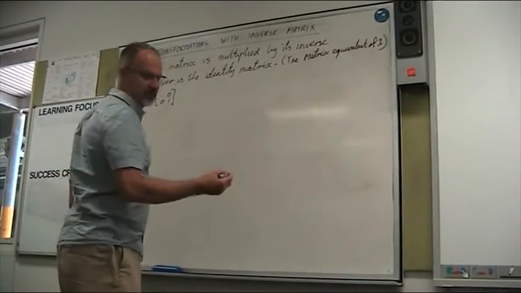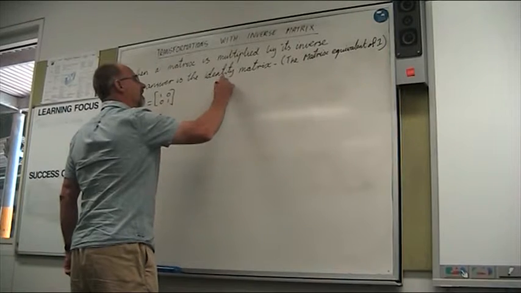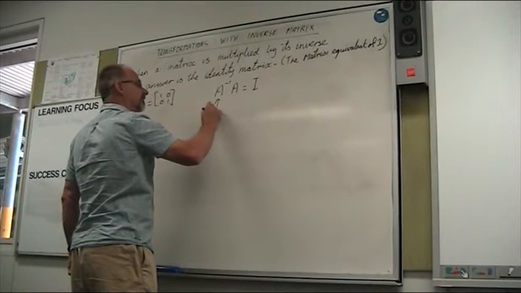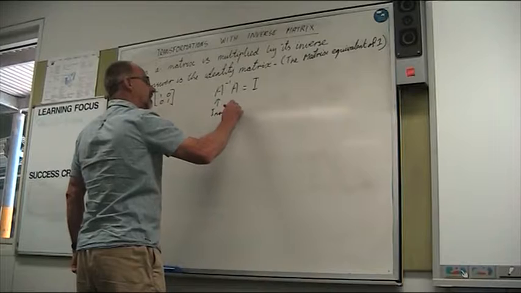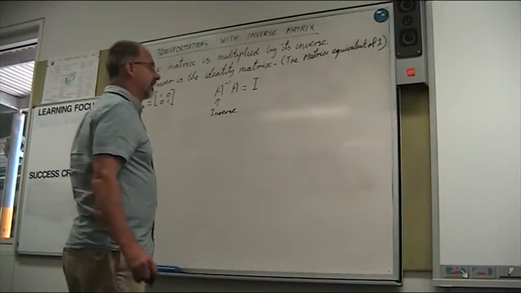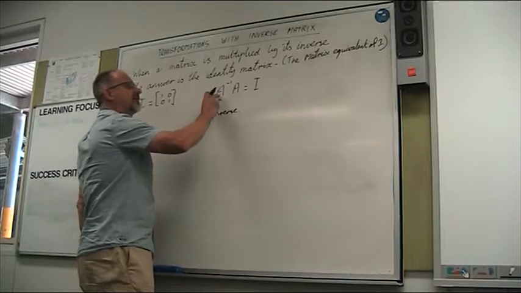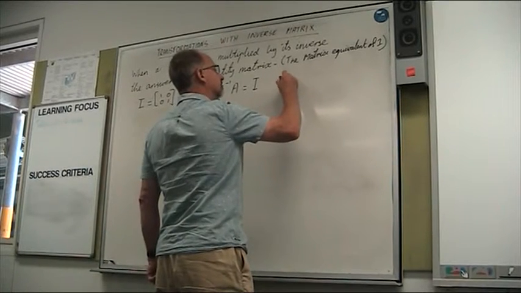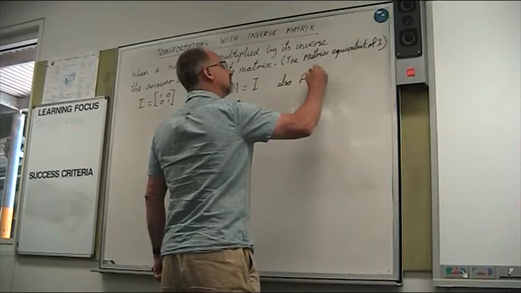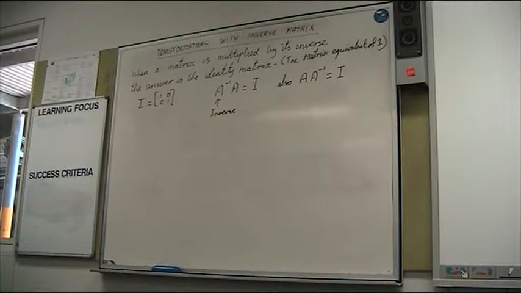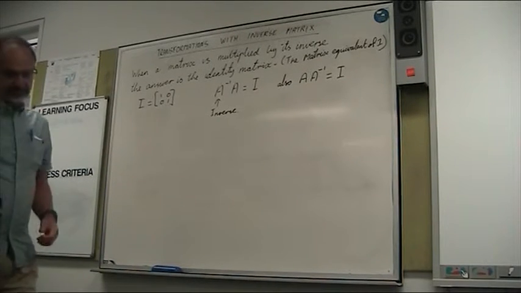you just get that matrix. So in terms of multiplying a matrix by its inverse, there is the inverse. And one of the other properties of an inverse matrix is that it doesn't matter whether we put the inverse matrix in front or in the back, we still get the same thing. So inverse matrix is one of the few times when you multiply matrices that the order doesn't matter, usually it matters. So they're the same thing.